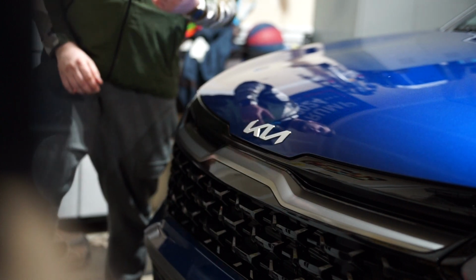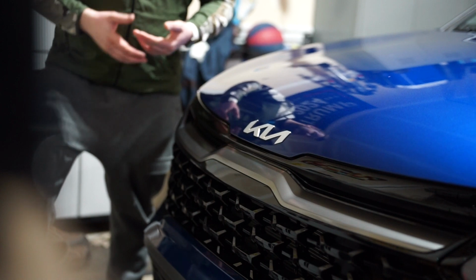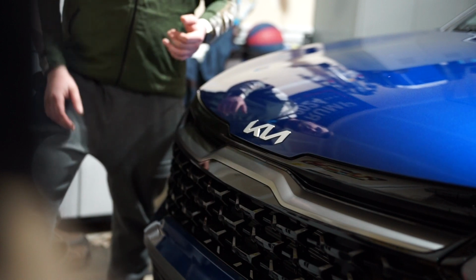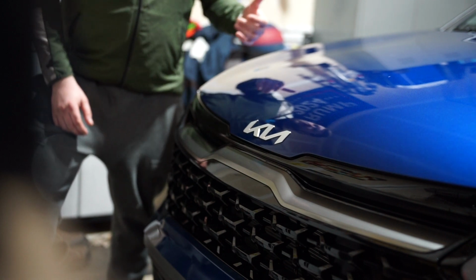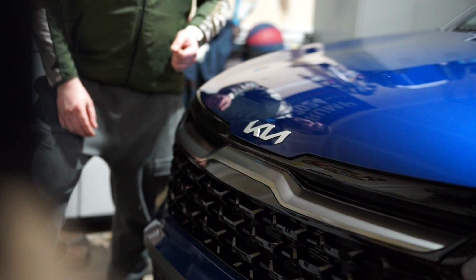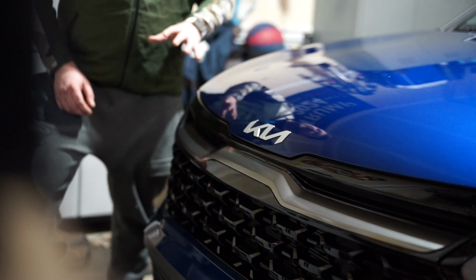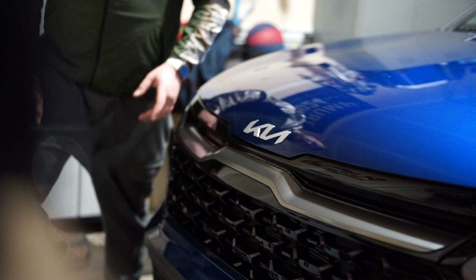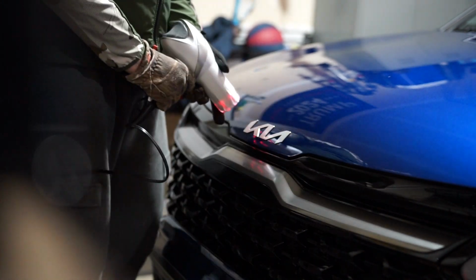Once that's all done, I'm probably still going to wash the car. Not tonight because it's a little bit late now. It's almost coming up on 11 or 12. I'm going to wash the car outside tomorrow. I don't really want to bring it through a car wash and get tons of scratches on it unless it's a self car wash, since it's a brand new car. But we're going to go ahead and start getting at that, and let's get to it.